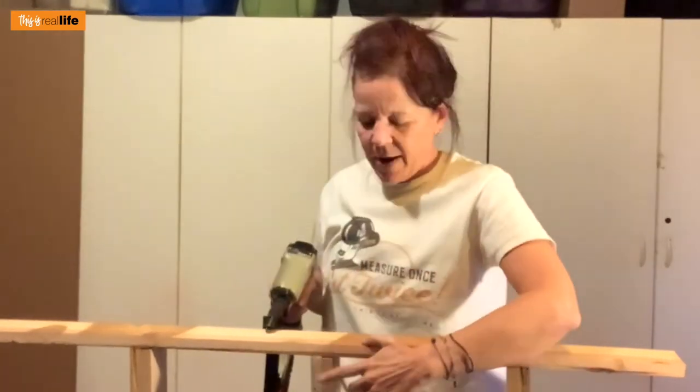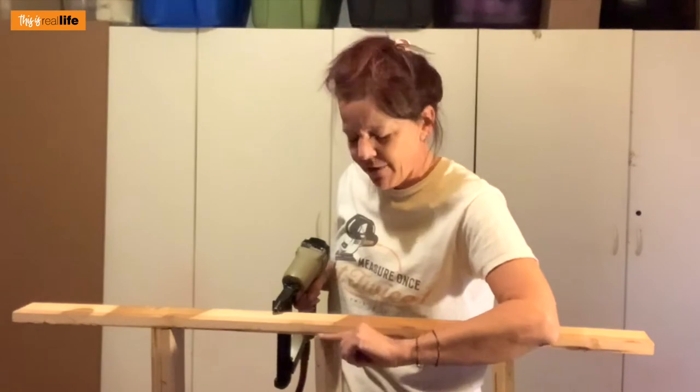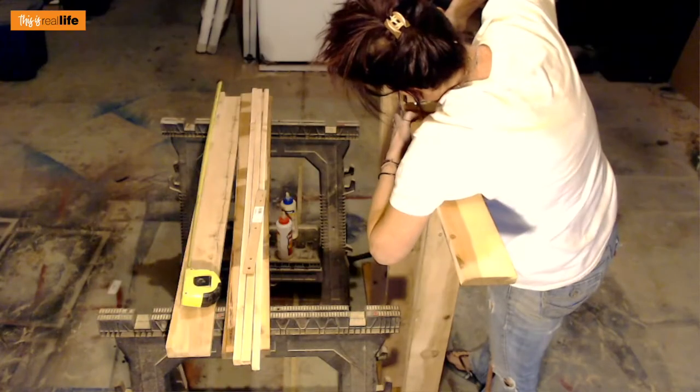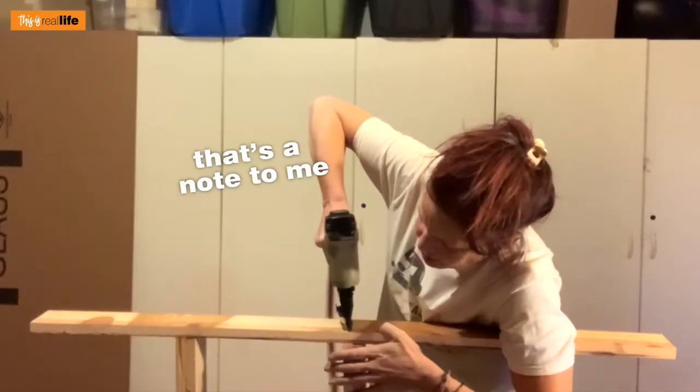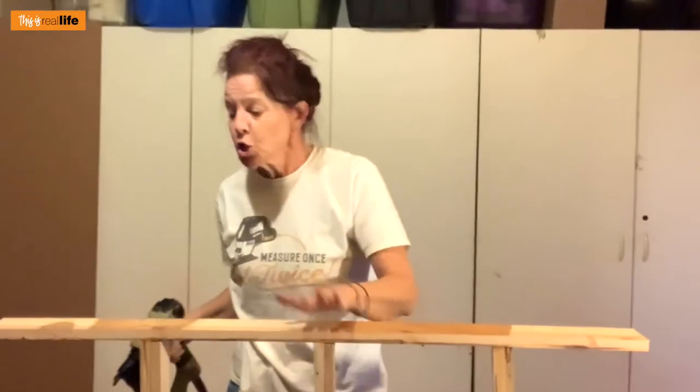I did not line up my front shelf very flush with my side rail, so there's a little tiny bit of an overhang with my shelf. I'll just sand that. That's okay. Pay attention when you're lining up. That's a note to me. Boom, I feel good about that. These are secure. These are secure on this side.